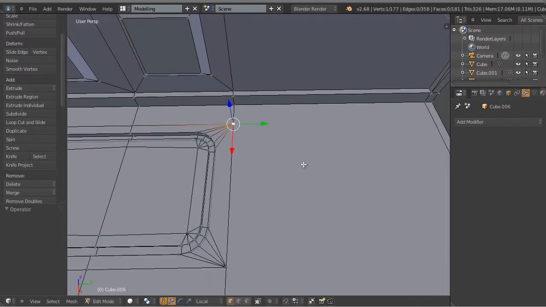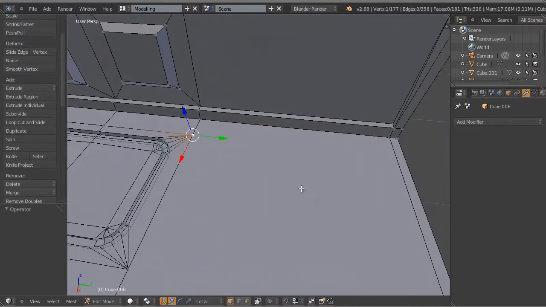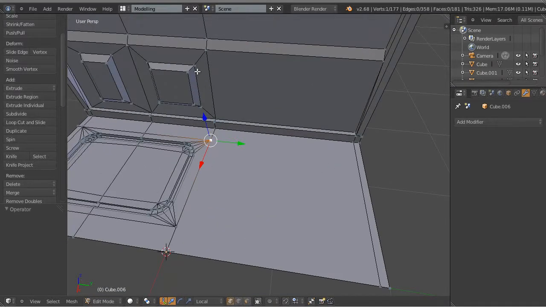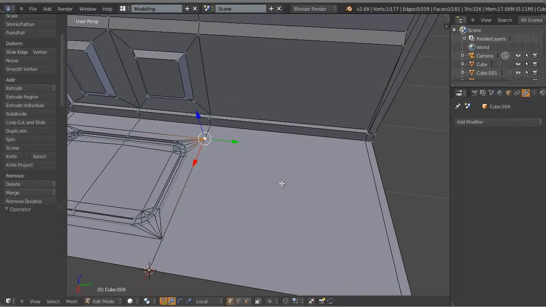So what I'm going to have to do here is use the knife tool to come in and start cutting in some new topology to get them to match up. I could leave them as they were and nobody would really notice the difference, but I like to keep the topology nice and tidy, so I'm going to choose the knife tool here. Move over this vertex. You can see the knife tool snaps to the vertices.